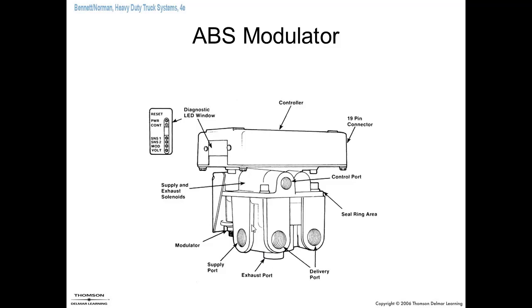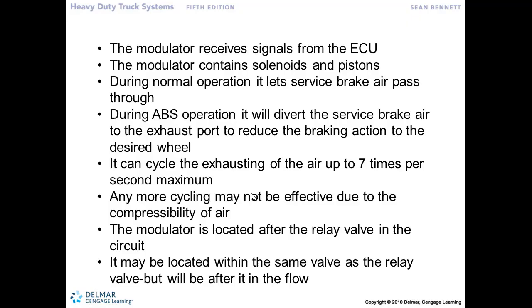port here so that it can either exhaust all the air out of the braking system, exhaust just a few of them out, or hold, so nothing in, nothing out to the brake chambers, and opening and closing in rapid succession. This one happens to have an ABS ECM built and located right on top of that relay valve, so it's got the ECM and modulator built into the brake relay valve.